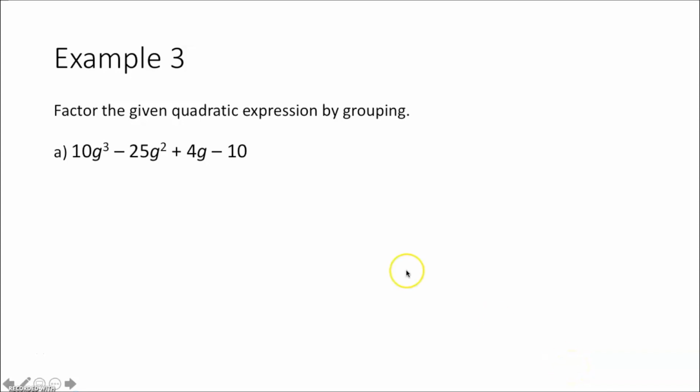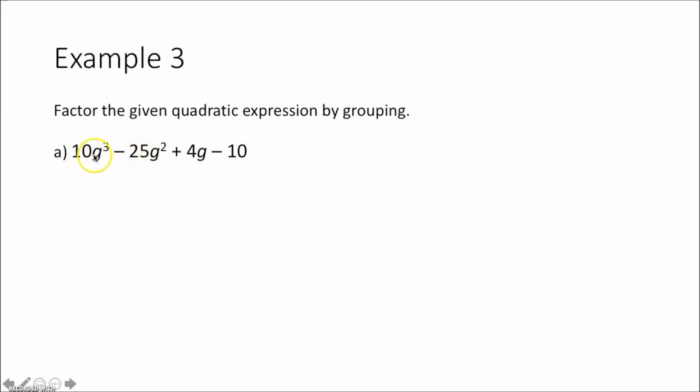Now example 3, we're still factoring by grouping, but instead we get a polynomial instead of a quadratic trinomial. So here, what we're gonna do is the exact same thing, we're just skipping the magic x. So our first step, as always, when we're factoring, is there a greatest common factor we can take out from each term? No. So we move to our next step, which is to take out the GCF from the first two terms.